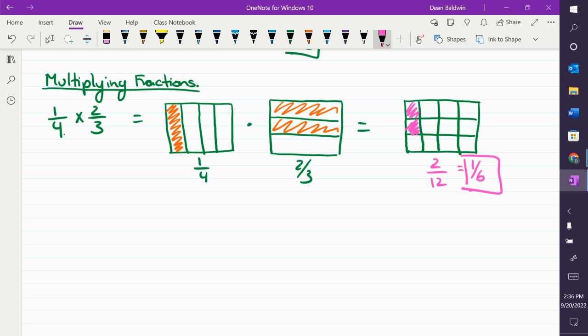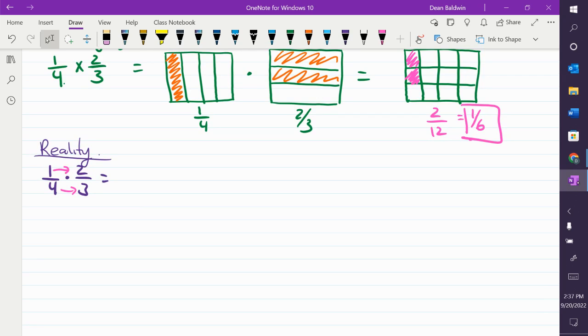So what is the actual thing that you would do when you're multiplying? You just multiply the tops together and then the bottoms together. You don't need a common denominator. So you're literally going to go 1/4 times 2/3. Just go straight across that and that. 1 times 2 is 2. 4 times 3 is 12. And what do you always do with all your fractions? Simplify them down. They're both divisible by 2 if you want to, which gives me 1/6, same as this one.